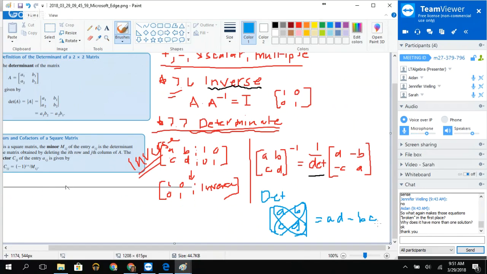Okay, so a few terminology things. You can see up here, I've been using DET for the determinant, which is common; you can say the determinant of A by saying DET of A. Another way is to write it so it looks like absolute value, right? So if it looks like they're asking you to take the absolute value of a matrix, what they're actually asking you to do is to find the determinant.